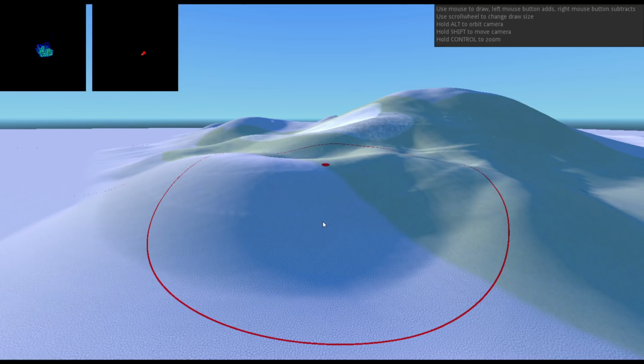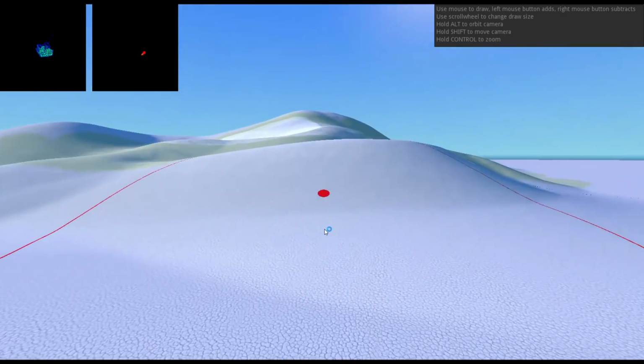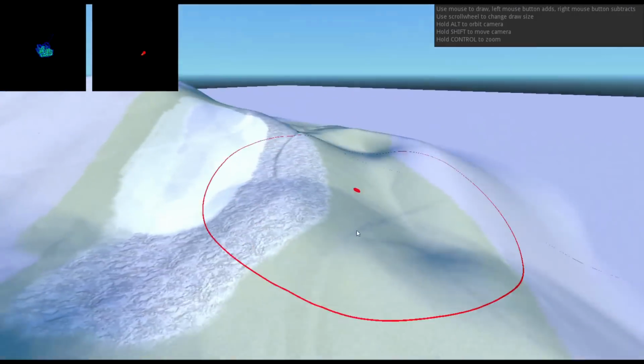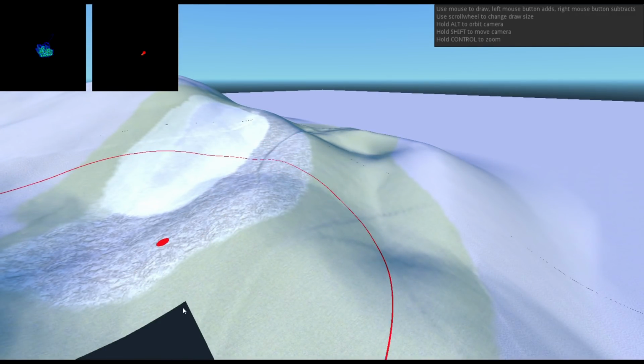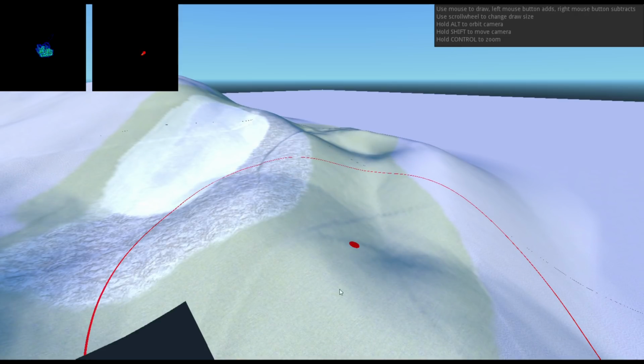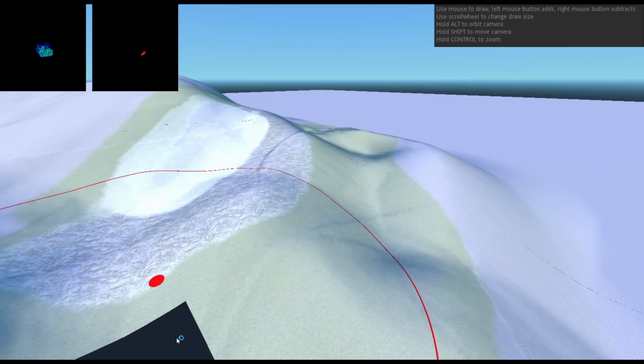The other thing, you may have noticed that sometimes part of the terrain disappears. Now, of course, if I go into a mountain, then that happens. But notice here that the left corner is one of the borders between the different planes that I'm rendering at the different levels of detail. The reason why that is disappearing is because, as far as Godot is concerned, our terrain is still completely flat. That means our culling is culling out that part of the terrain because it thinks it's not in view of the camera. So there's a little bit more logic that I need to do to make sure that the bounding boxes make more sense, so that enough of the terrain gets rendered.